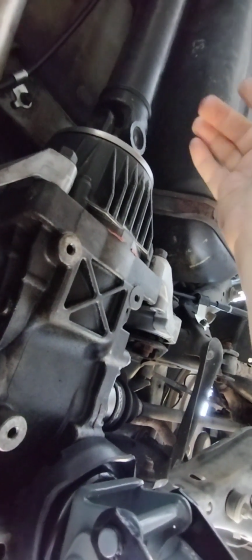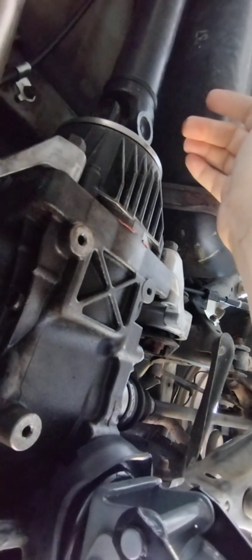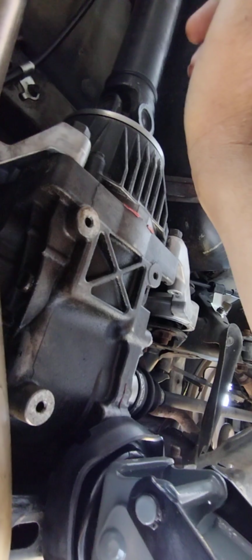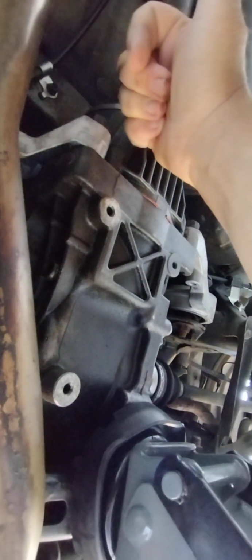And that stuff worked. It dripped for a day, but it wasn't as bad, or it wasn't bad. And after 2 or 3 days, it wasn't dripping anymore. And I checked the oil level yesterday, and it was still full. So that Bar's Leaks gear repair stuff is incredible. It even probably improves gear noise, although this one is so bad, the gears are so chewed up in it that it couldn't really help it. That's why this has to be replaced.